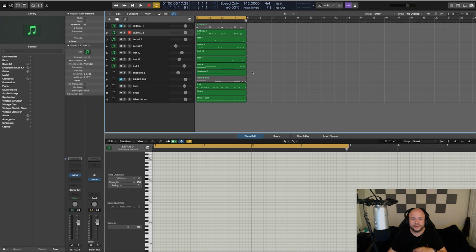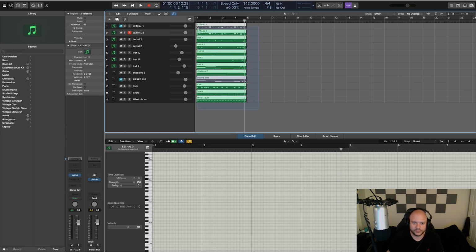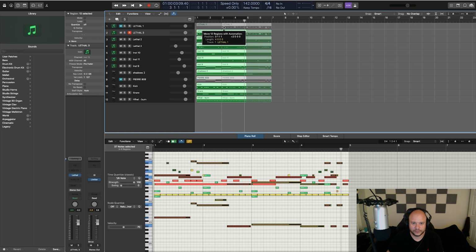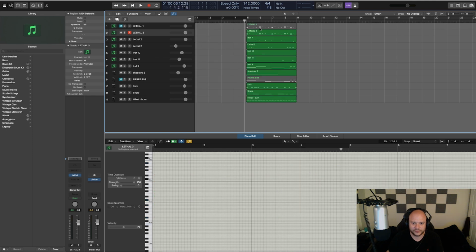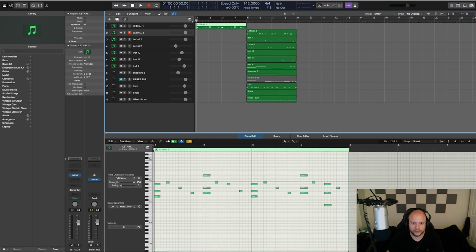All right, now that I have all the elements of the beat that I want, I'm going to go ahead and start arranging it. Okay, so for this arrangement, we should work on our introduction first. What I like to do is a 2-bar, maybe a 4-bar intro. So I'm going to leave some space for myself. I'm going to introduce that initial sound, and we're going to manipulate the sound a little bit.